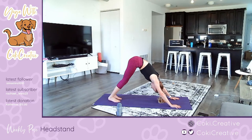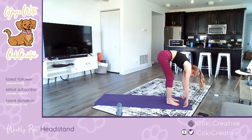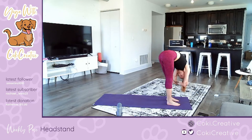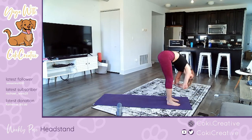Take another inhale. And exhale, walk the feet forward to a forward fold again. And another really simple inversion here. Grab onto opposite elbows and sway from side to side. If it feels good. If you want to just find stillness here, that's totally fine as well.